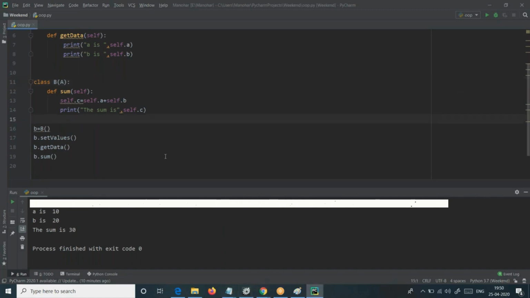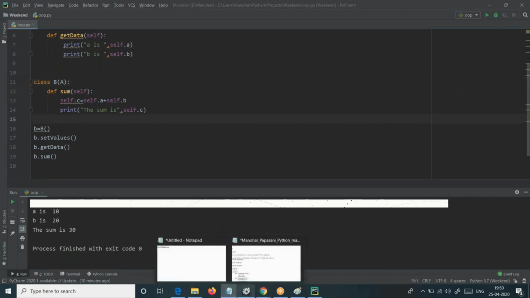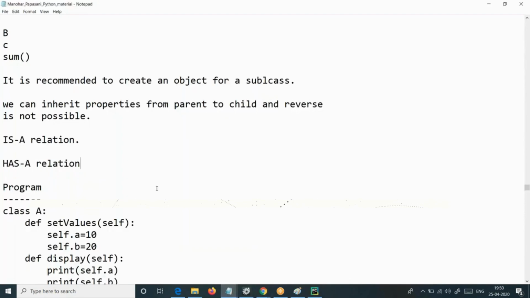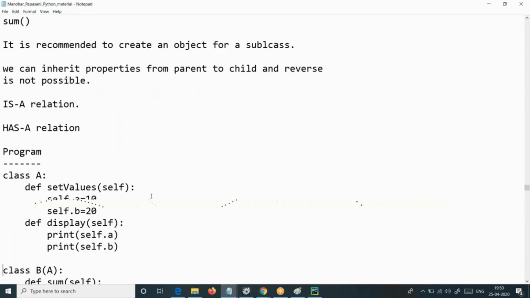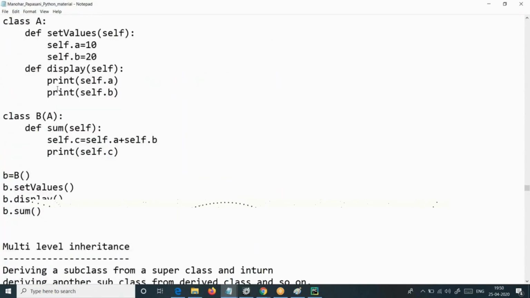Now, how does the has-a relation work? I will show the example here itself. So this is the example. By looking at the code itself, we can understand.